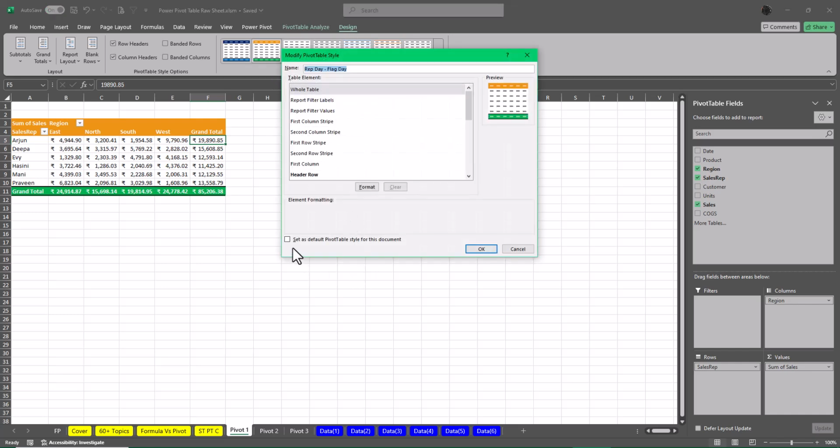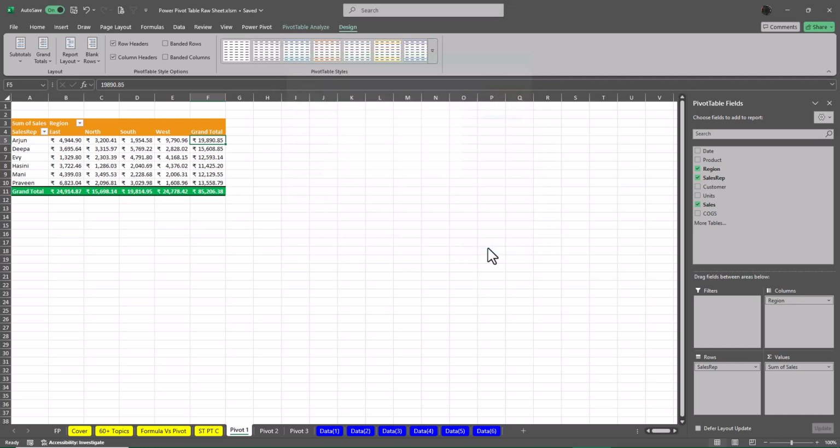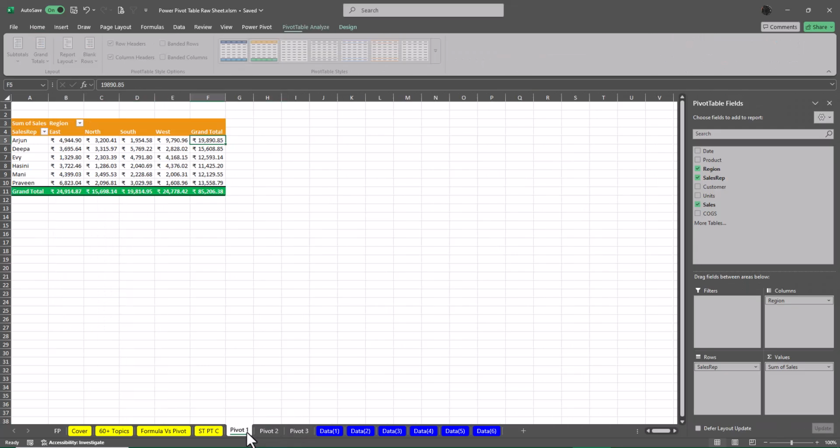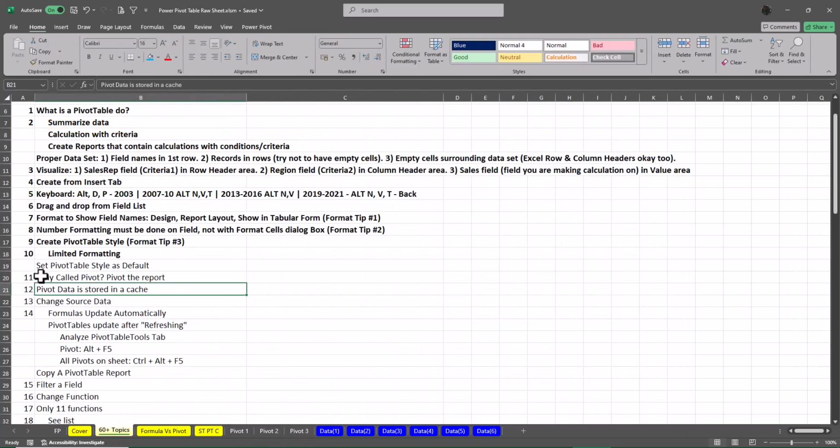At the bottom, you will see a line called set as a default pivot table style for this document. So when I open this document, it will always have this as my default style, and every time I create a pivot table, it will give this as my default. You can set that in your list here.